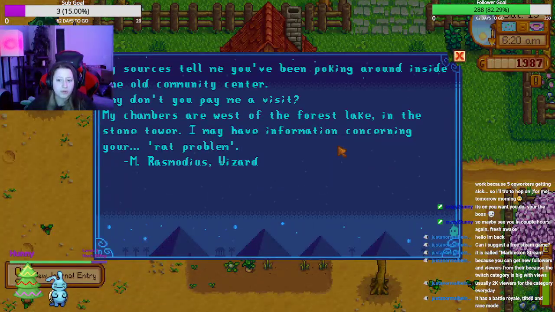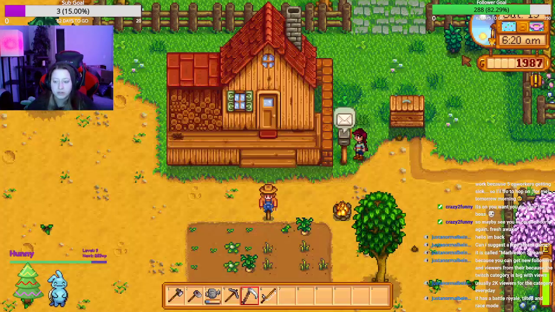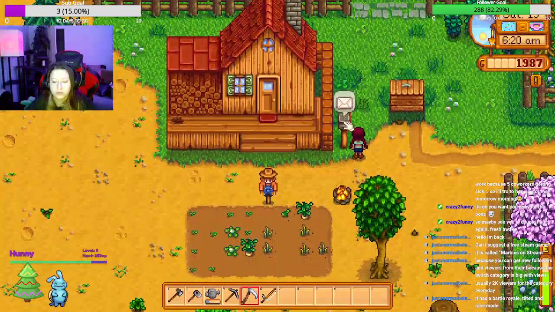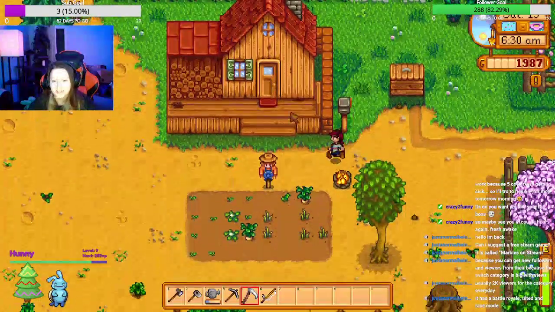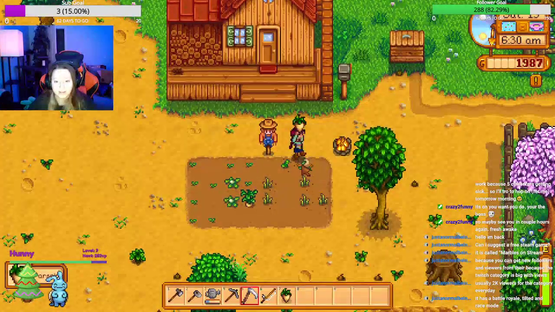My sources tell me you've been poking around inside the old community center. Why don't you pay me a visit? My chambers are west of the forest lake and the stone tower. I may have information concerning your rat problem, the wizard. Oh. Me sell hats, okay, poke. Come to old house, poke. Bring coins, hat mouse. Is that the last one? Thank God.